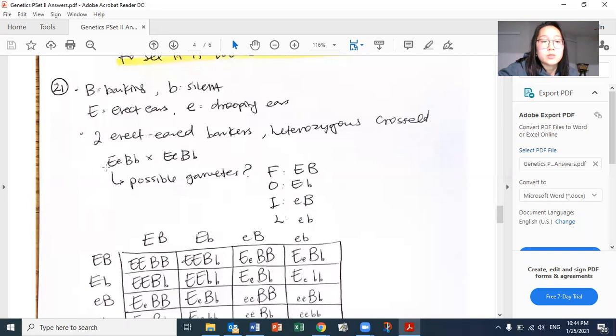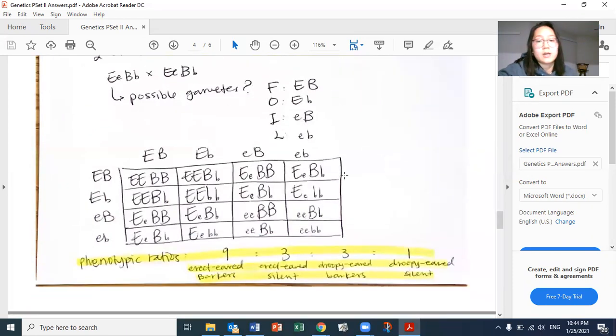Now, remember, we're doing a cross with the same thing, which means that the top has to have these 4 and the side has to have these 4. And you would write out your full Punnett square. Even though it's a pain to do it, you have to do it until you can do it super, super easily and almost by heart.